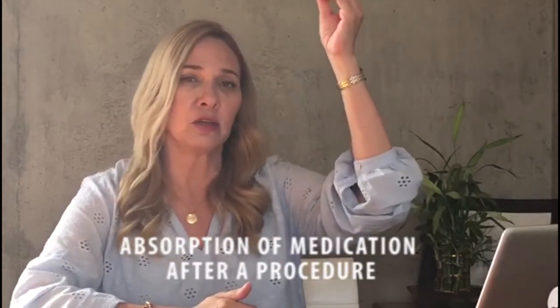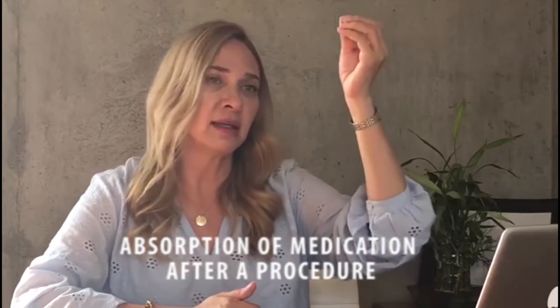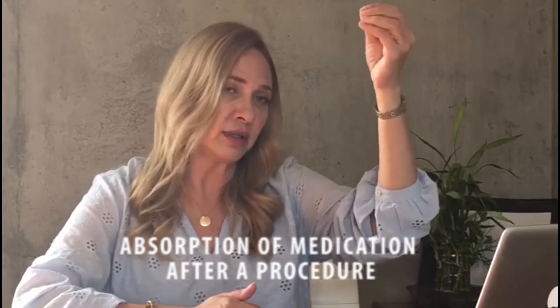Now, with these medications, you don't need the bile and the pancreatic juices in order for them to be absorbed. So essentially, you're taking your pain medication and it travels through the alimentary limb, and as soon as it hits the intestines, you start absorbing it. So it really doesn't make any difference. The bypass is a little bit different, because in the bypass, the food travels with very little gastric juices. Most of it travels on the other limb, but essentially it works the same way.